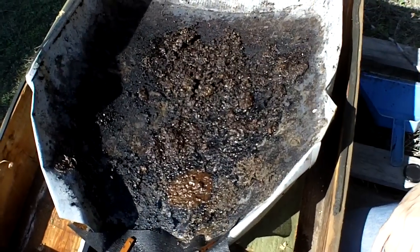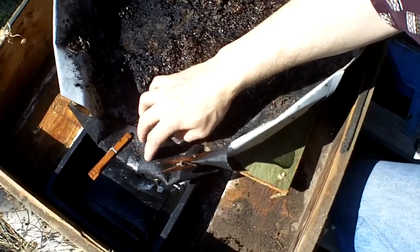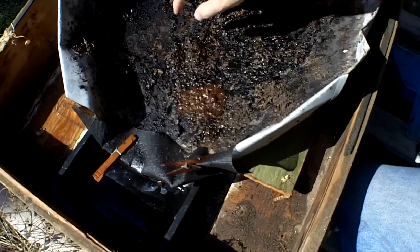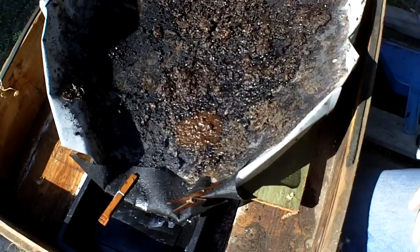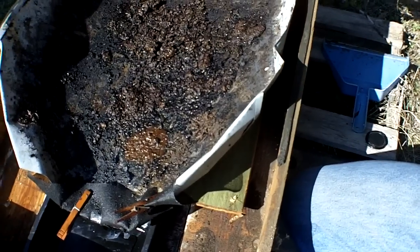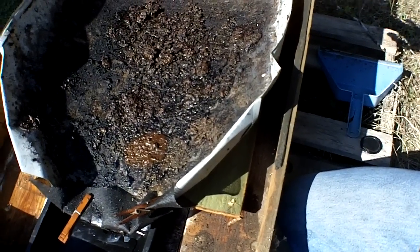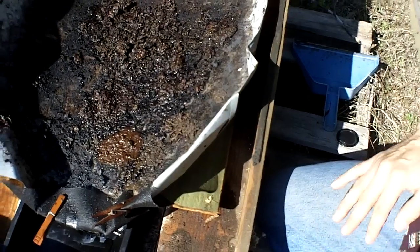There's always wax in here at all given times. I've got a little bit of window screen that I put on here that lets the wax go through — it holds back the slum gum — and it does a really good job. I also tried to insulate this to keep the heat in, and I found that to be fairly foolish because it overheats.